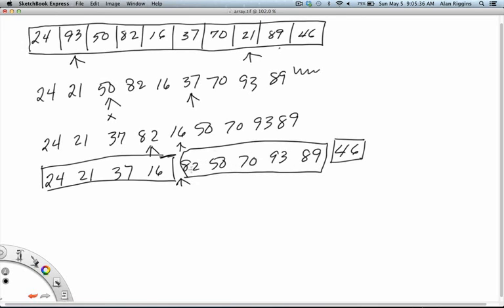That is, the first element on the right-hand partition is swapped with the pivot. So we have 24, 21, 37, 16, 46, 50, 70, 93, 89, and 82.